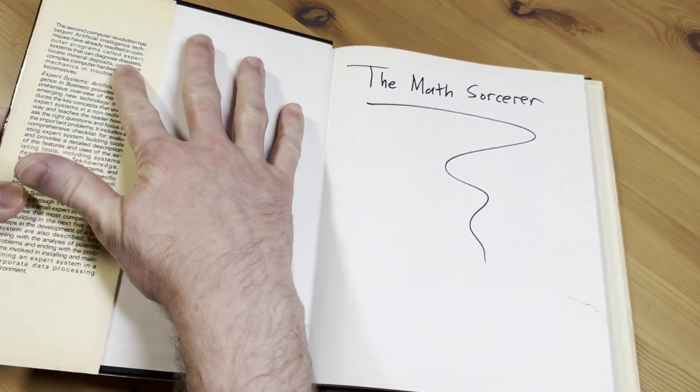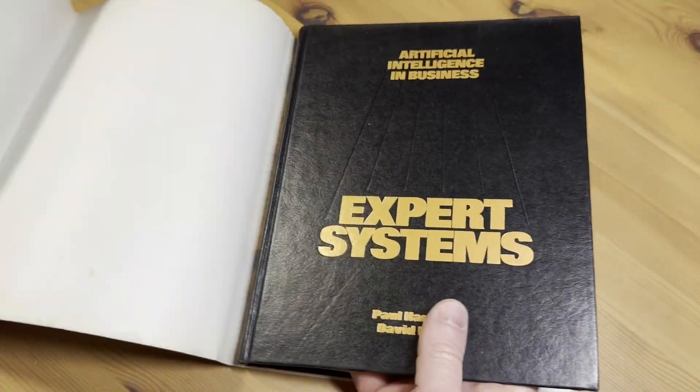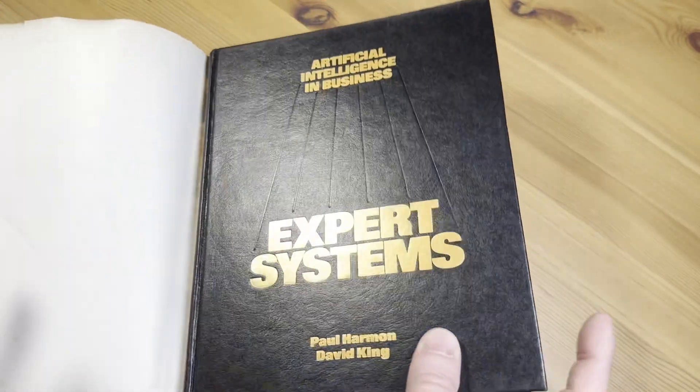So let's go ahead and open it up and take a look. It's a nice hardcover. It has the dust jacket, which is really cool. And it's just a very elegant-looking book. Very nice, good-looking book.